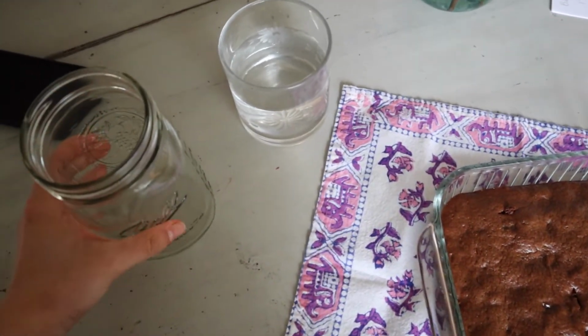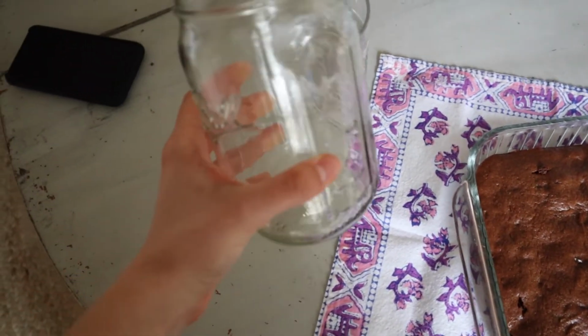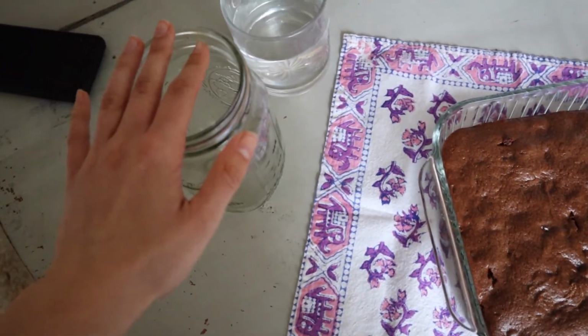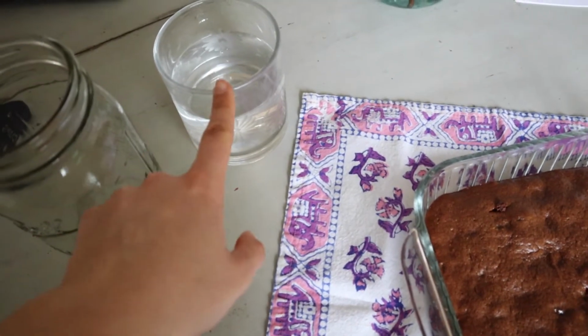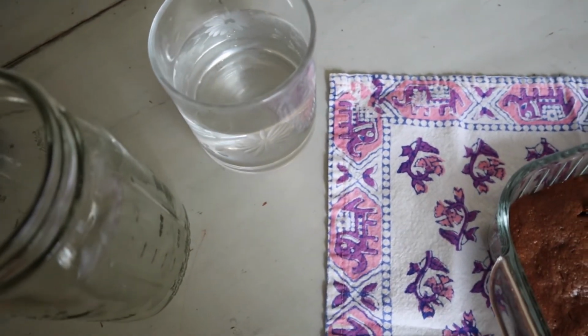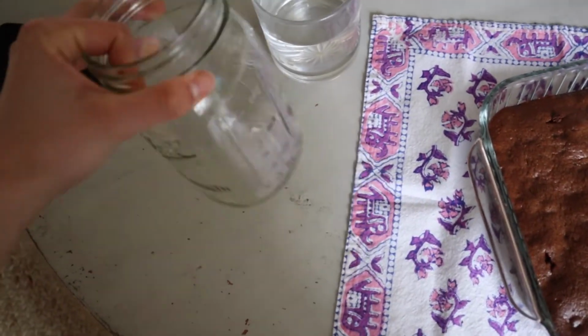So either filling up your big Hydro Flask, or I have these big glass mason jars that I love, drinking water out of these throughout the day. Drinking out of a straw will really help you make sure you're drinking enough, because I'll only have a couple glasses for some reason when I drink little ones. Or you constantly have to be refilling them, which isn't a bad thing, because it makes you get up and not sit too long. But yeah, just a little tip.